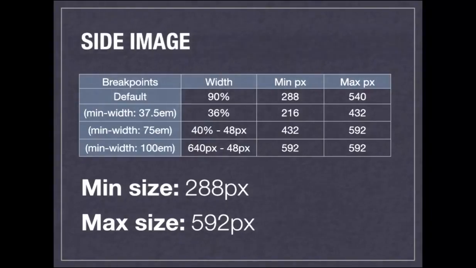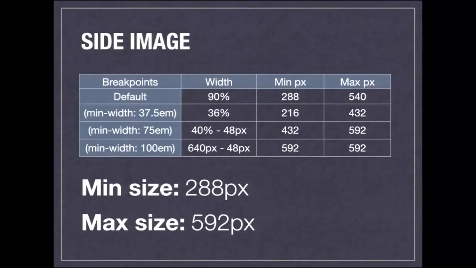I know that's a little bit complicated, but is that kind of making sense to people? Right? For the minimum, you want to look at your percentage times whatever the breakpoint is. For the maximum, you want to look at the percentage and then the breakpoint value where the width is going to change next.